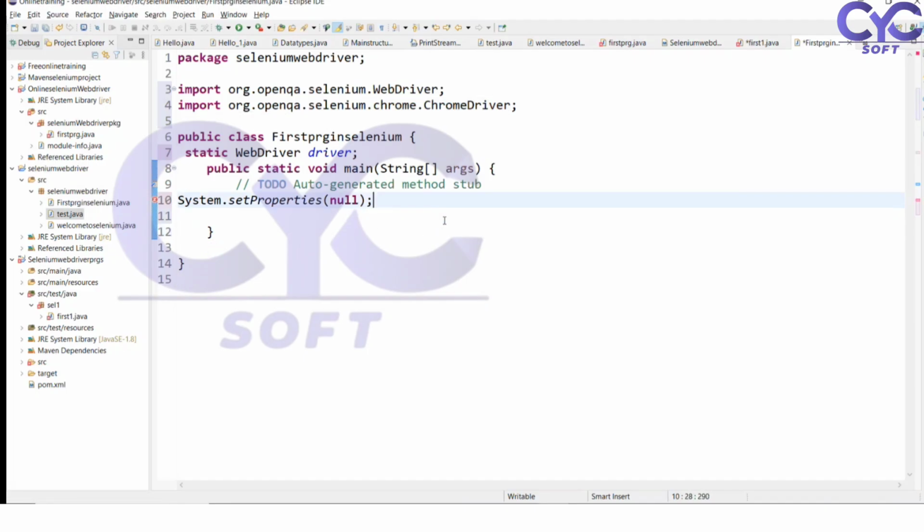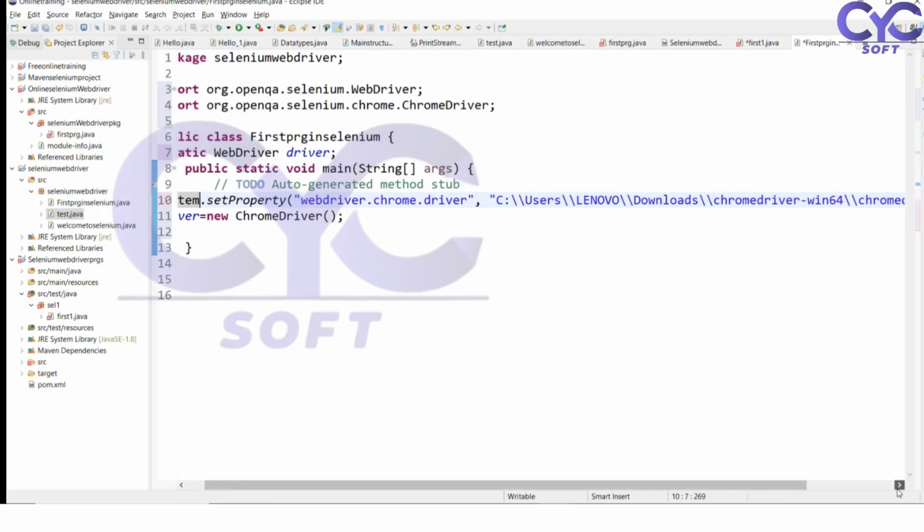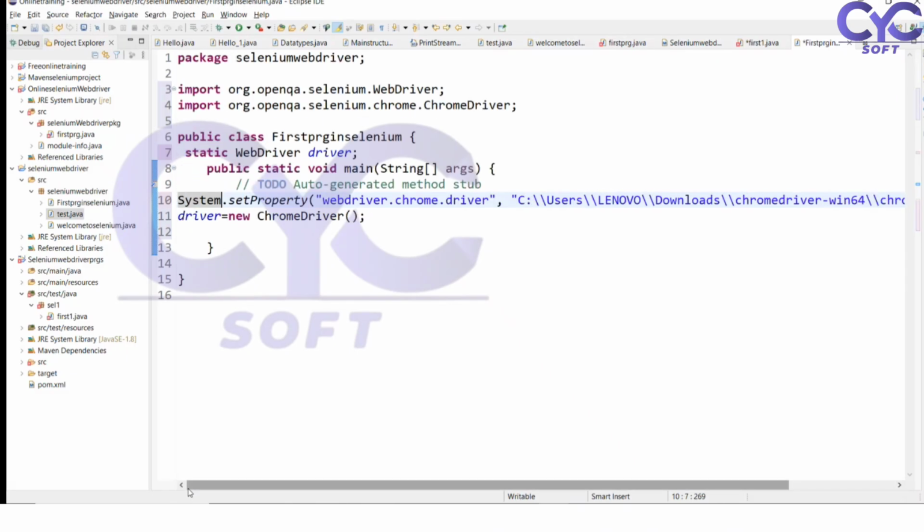Why? Because I don't know exactly where that path is. That's why I am copying this. So my driver path is at this particular position, the dot exe position. I have copied this and pasted it. So one part I have completed.